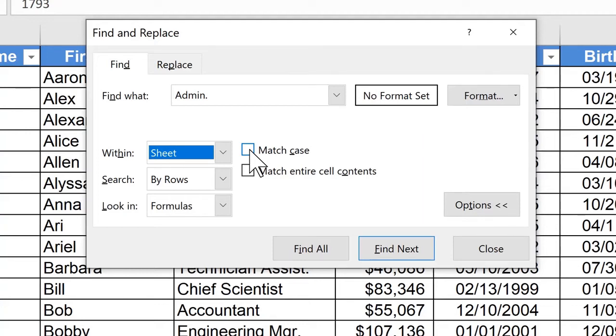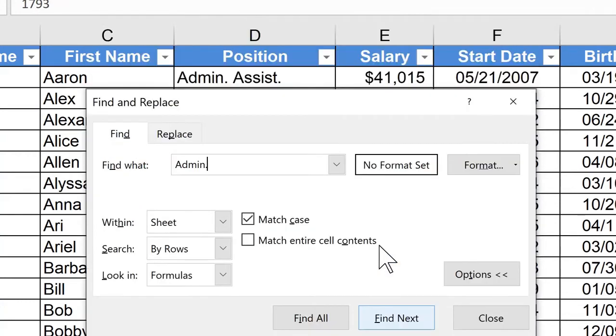And do you want to limit only to those cells that have only that content, or perhaps it's part of a lengthier entry? Now this will search whether it's in formulas or simply data entry, text, values. So you can decide exactly how you want to work with this. For right now, I'll simply choose Find Next.